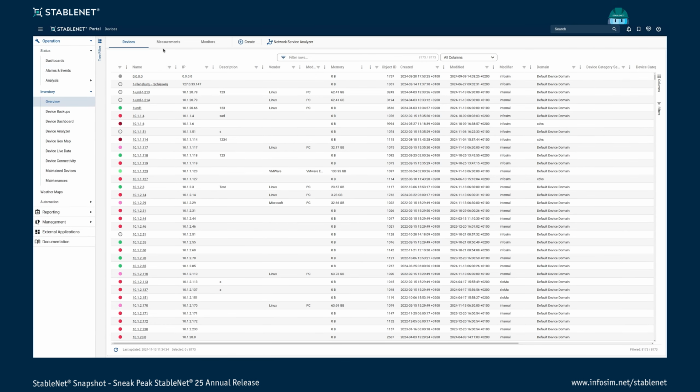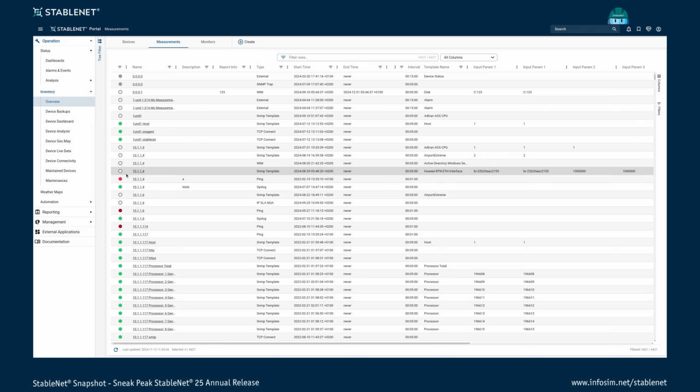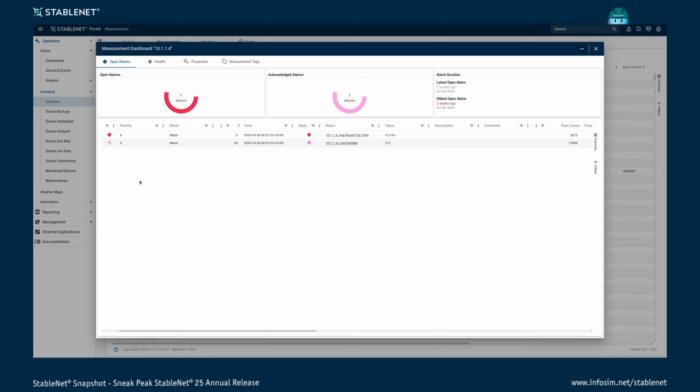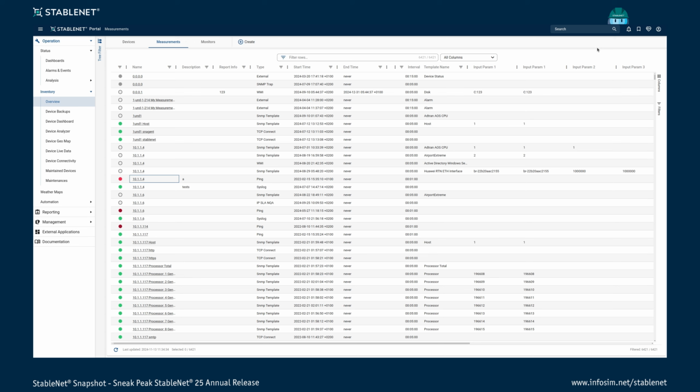And we also have a new dialog available here. So for instance, if you have a measurement reference and you click that, it will now open the measurement dashboard, which is quite similar to what we have with the device dashboard. It will show the open alarms for the measurement as well as the monitor entries. And with these dashboards, you always have the option to access the context menu of the selected element in the top right corner, so that you can directly jump to wherever you like and have an easier way to work with it and access the information you need.